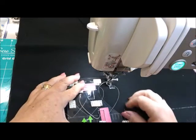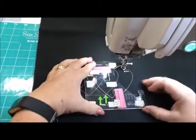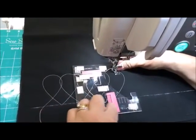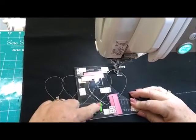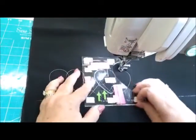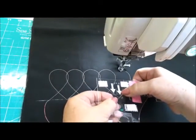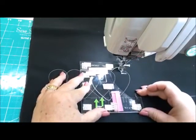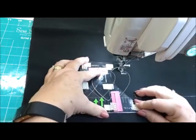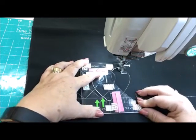Okay. So what I'm doing here, she's going to adjust the camera, is I'm making sure I'm on my line, and that little spot right there is at the base of what I would call the last completed heart. Now, is that line on the template? Well, yes, as a matter of fact, it is. It's right there. But do you want to have to look for it each time? No. So that's why I've got my arrow there. And you can see how just that little bit of a twist, I wasn't right on my line, and now I am. We're lined up.